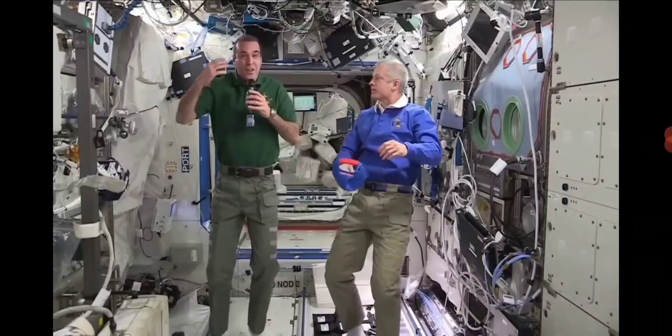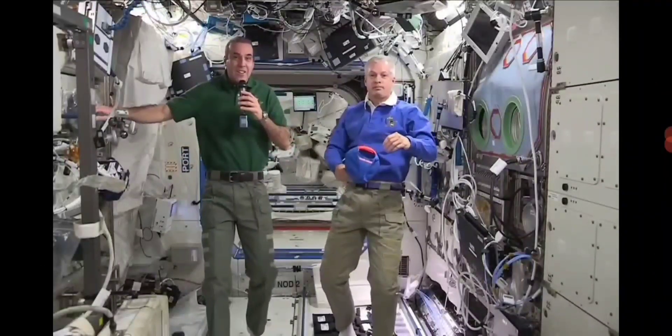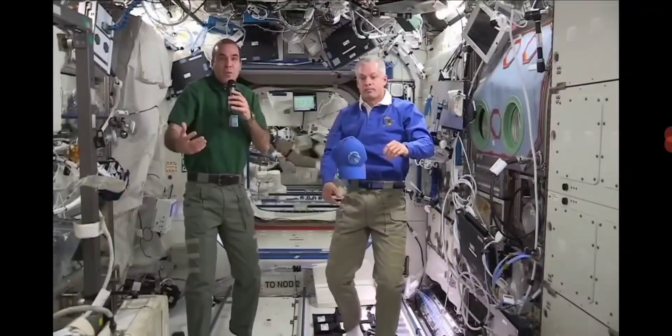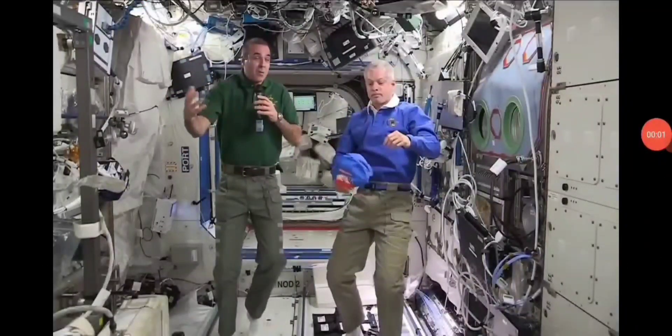Get ready — Koichi, the commander of the International Space Station, a Japanese hero, is about to go by in the background on a harness. Then watch the hat after that as it glitches out. The astronaut on screen says: 'You could always go look out the cupola windows. Looking down at the earth on a cloudy day it's kind of hard to tell where you are, but if you can make out some of the land masses you can recognize them. We also have a computer program that displays our trajectory called World Map.' So we had Koichi going by the commander of the ISS on a harness, and then we had a hat glitching out.